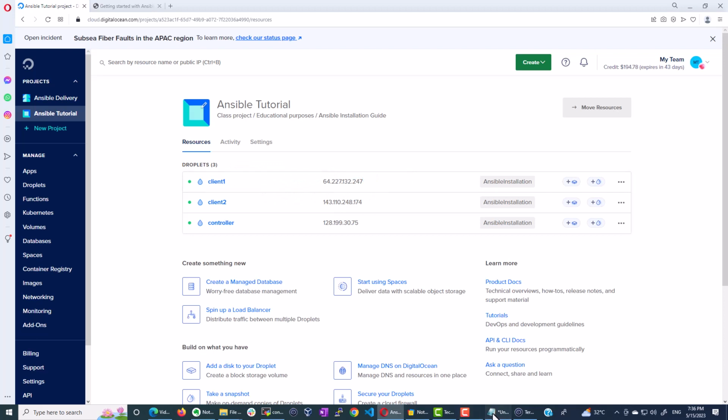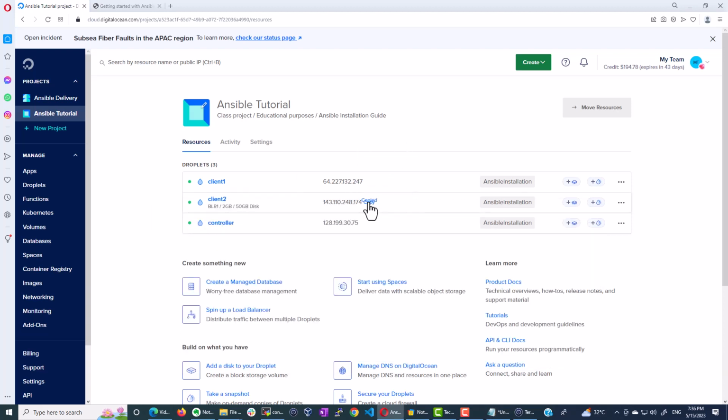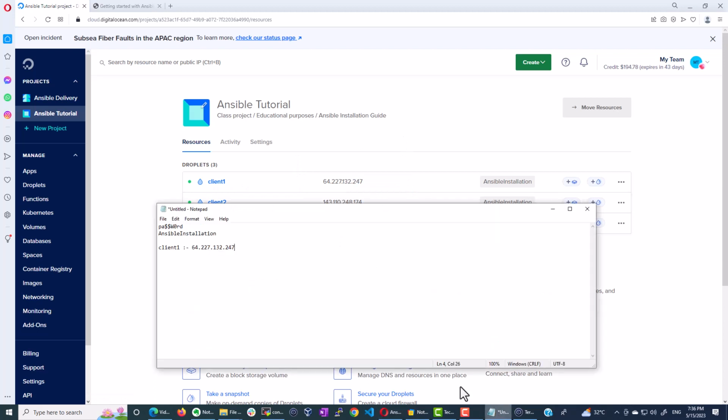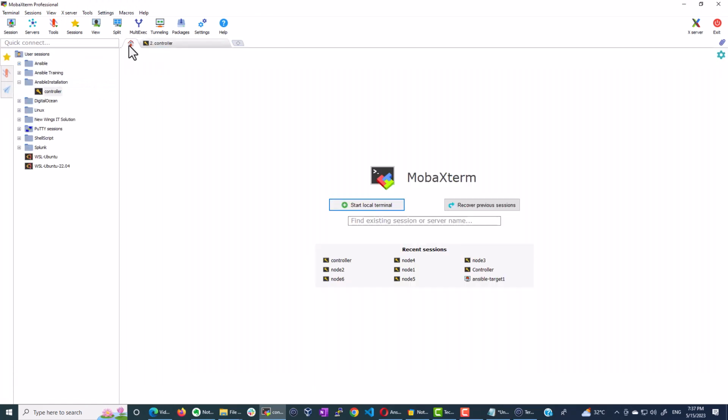Let me copy the IP of client 1, and for client 2, let me copy the IP. Let me now make it available in our MobaXterm. So I will create a new session here again.